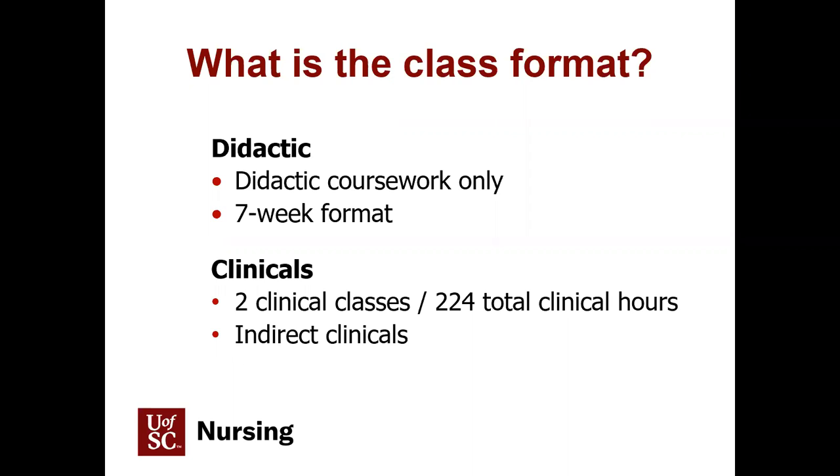In addition to the online classes, there are 2 courses that have clinical requirements. Each of these classes requires 224 clinical hours per course. For the NA program, these are indirect clinical hours, which means you won't be working directly with patients. Instead, you'll be working with an administrator. You may start out shadowing someone, but you'll eventually have a project or some other assignment you'll be responsible for.